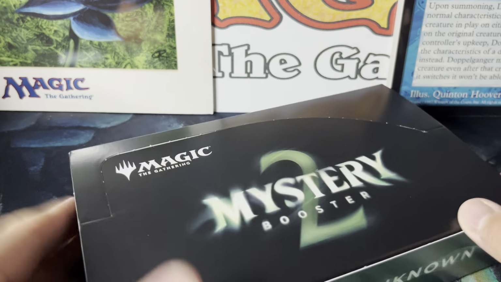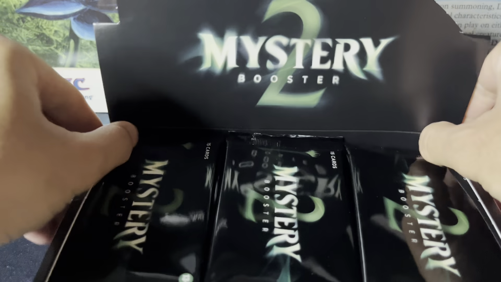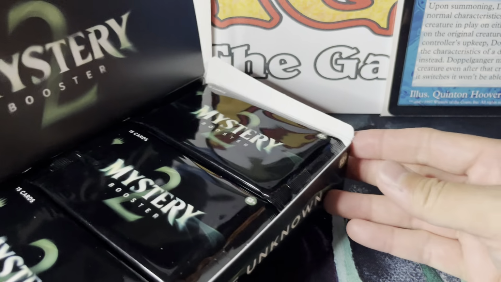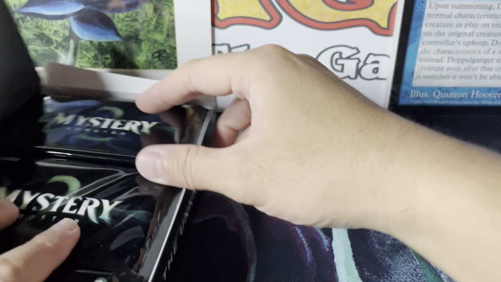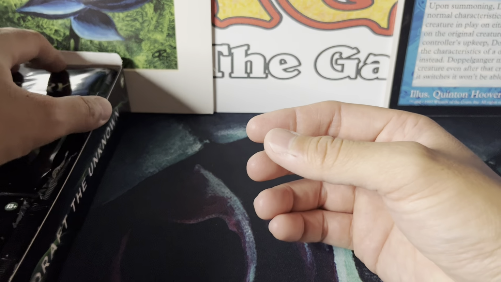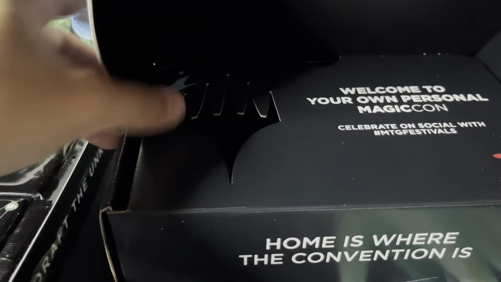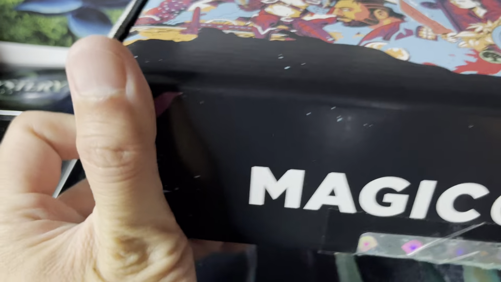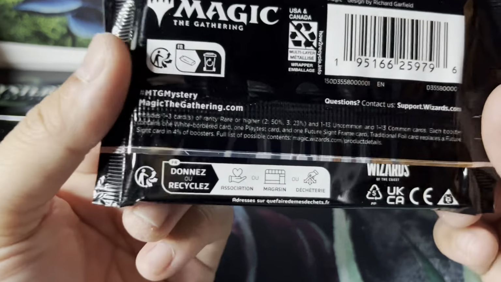Oh, here we go. Like I said, I opened a festival in a box, and it was interesting. I gotta be honest, the packs that it comes with, the festival in a box, which is this one right here, it came with Wilds of Eldraine, Lost Caverns of Ixalan, and a Commander Masters.